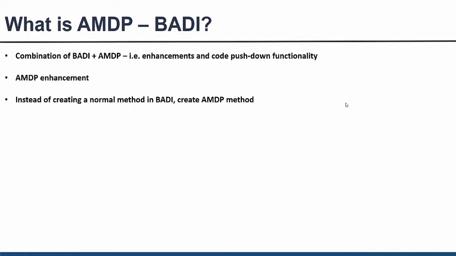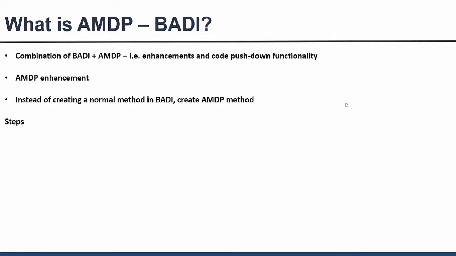However, you will be giving full flexibility to the user on how to implement your AMDP method. So the user can implement your AMDP method the way the user wants. That means you are giving full flexibility to the user to implement your AMDP method. This is nothing but AMDP enhancement, or you can say AMDP BADI.